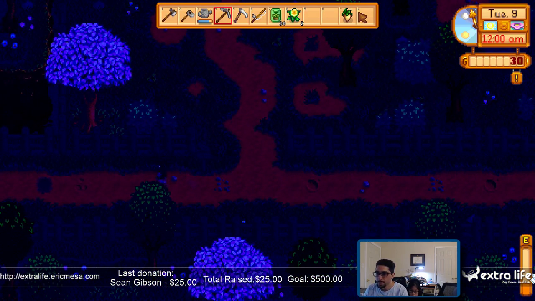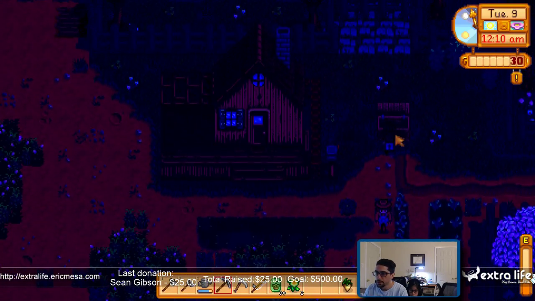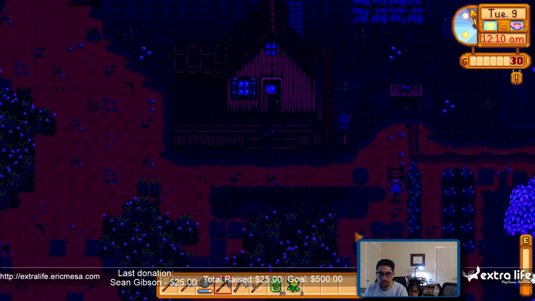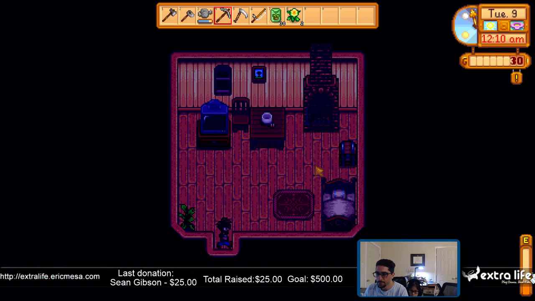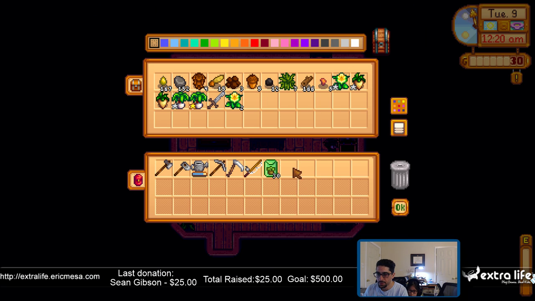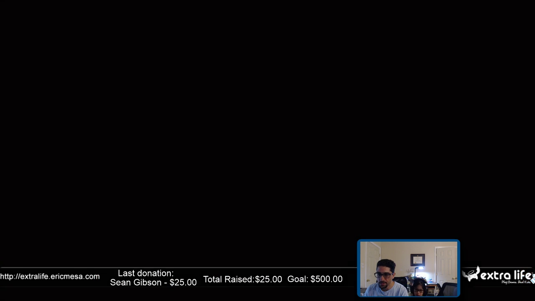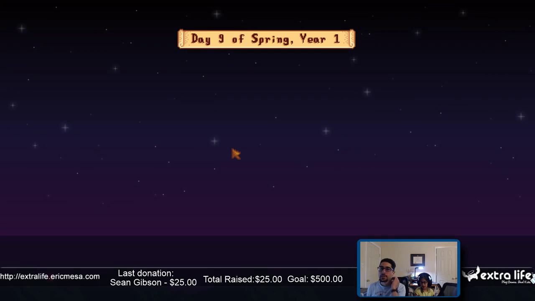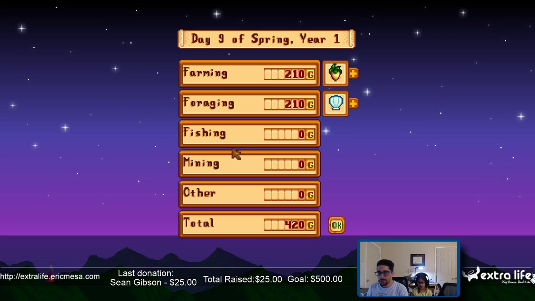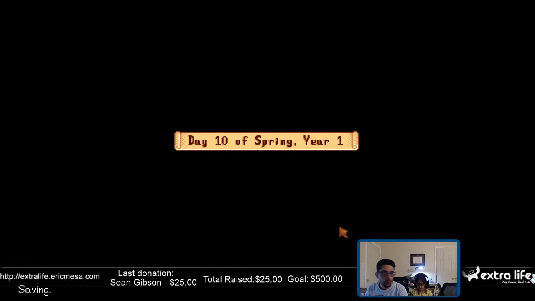Uh-oh, my guy's getting sleepy. Hurry, hurry, dude. It's 12 a.m. Hey. Can I drop off this parsnip? Don't do that. You're wasting time. Going now. Let's put the daffodils away. Go to sleep. Day 9. A lot of money from farming and foraging. Day 10. Alright. Play one more day and then it's going to be bedtime, okay?